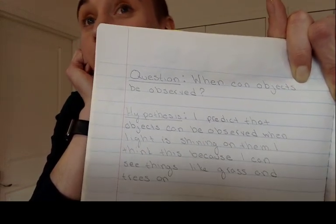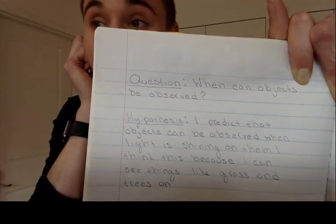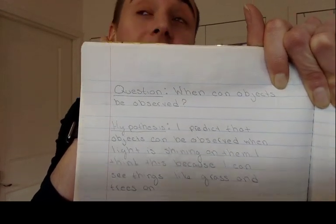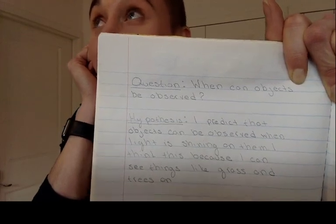when I get up in the middle of the night and I need a glass of water, it's hard for me to get to the kitchen because there's not that much light, so I can't see very well. However, when I need to get a glass of water during the daytime and there is plenty of sunlight in my room, I can see well.